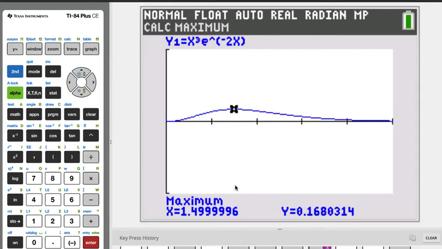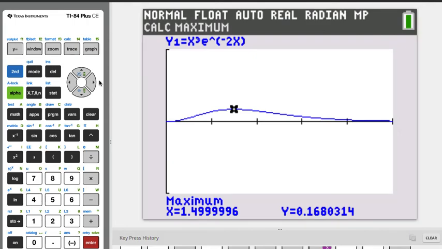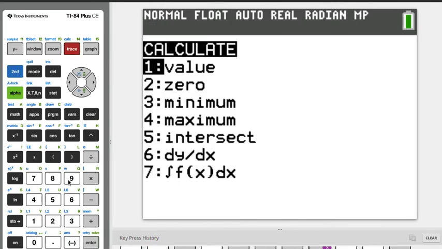All right, so our min, we're going from 1, right here is 1, to 4, 2, 3, 4. So hopefully you can see that 4 has the smallest value. So you have two options there. You can either take that function, x to the third e to the negative 2x, and plug 4 in and see what you get, or we can just come over here and do second calc. We want to find the min.